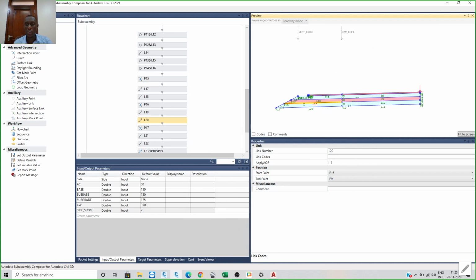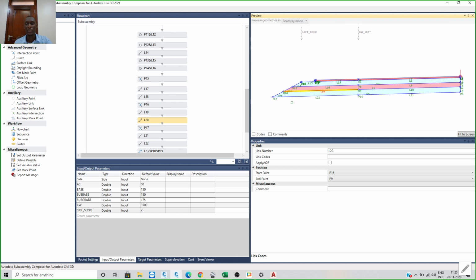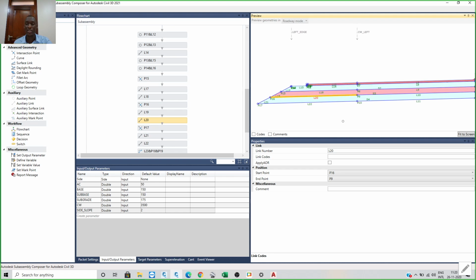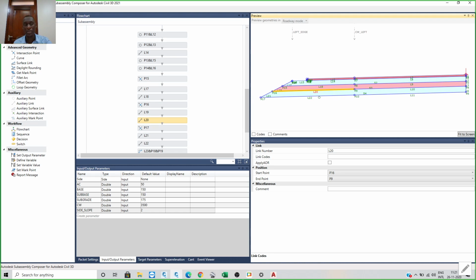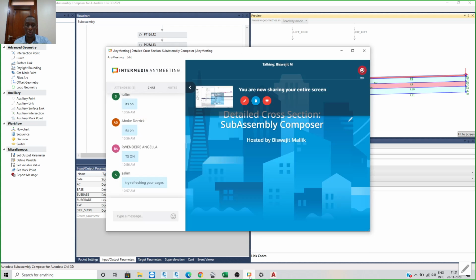I don't know if we can have this done by the end of today or tomorrow, so that we could do another session. Maybe now we can try to add other elements about SubAssembly Composer, and also see how we import this into our Civil 3D and how they function as well.